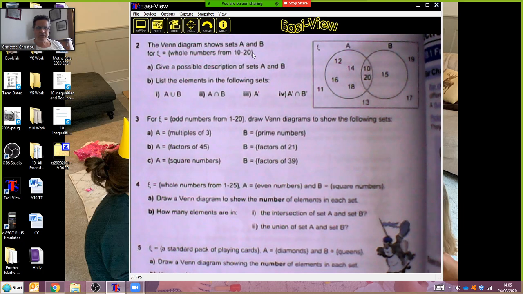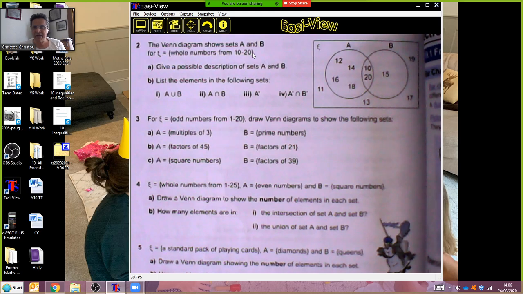The reason I wanted you to print off those sheets with Venn diagrams last lesson was because it saves you a job doing it the longhand way. And whilst Tyann did print it off and showed me a screenshot, maybe the colourful yellow stuff didn't come out. It's really important that you get the shading right, because A union B means something different to A intersection B, and shading will help you to memorise that.